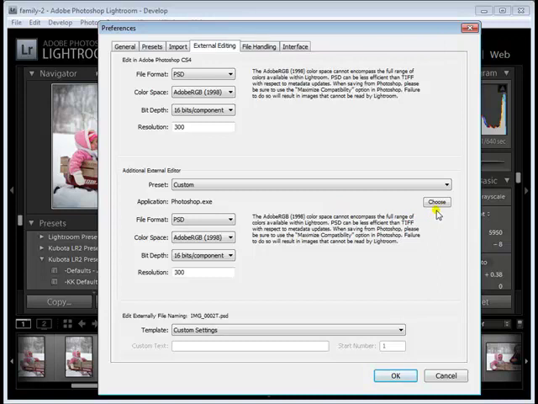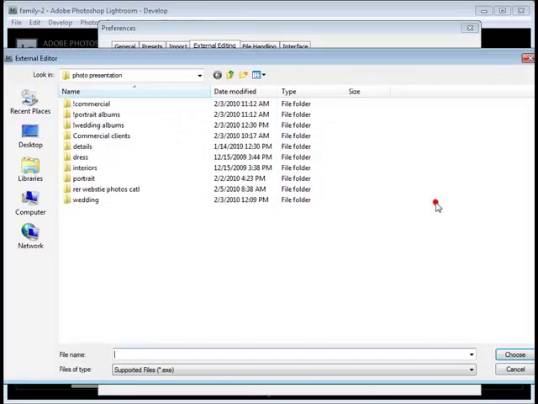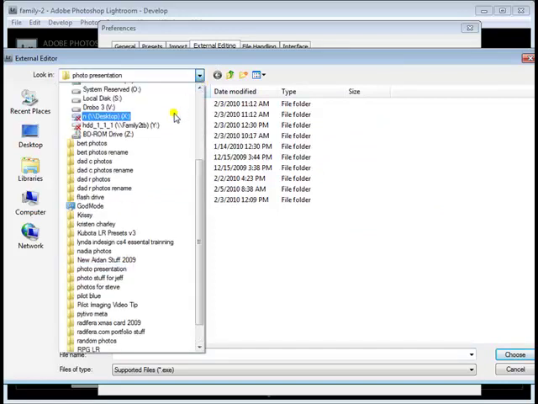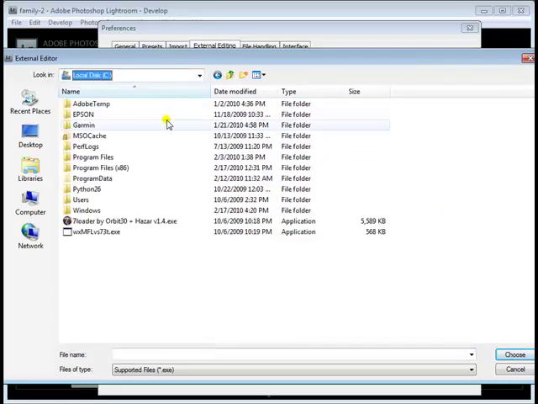Let me just quickly show you how to do that. So here on our PC, we click Choose for our application. And where our applications sit normally are on our C drive and Program Files.